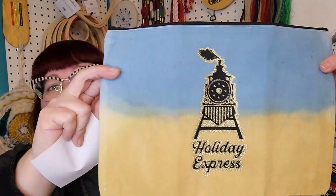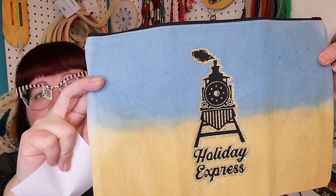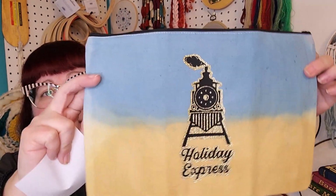It's day number 5. This is from the Forbidden Fiber Co. Advent Calendar Polar Express. It is train themed. This sounds like a tiny project bag, which is good because I need to keep all my other stuff in something. But I do love the brown paper packaging tied up with string. I like that. So let's see. I was right. I got her box last year, so I kind of know a little bit of what to expect. That's really pretty. I think that's what the pattern's going to look like, but just slightly more detail and more colors.